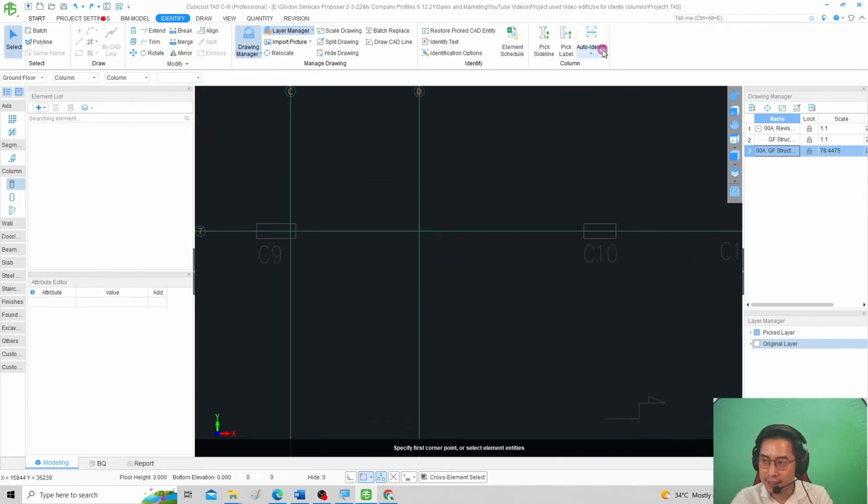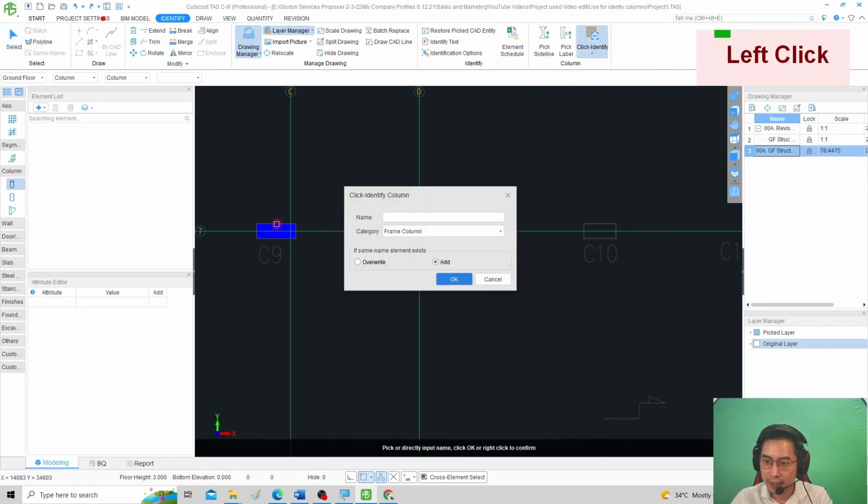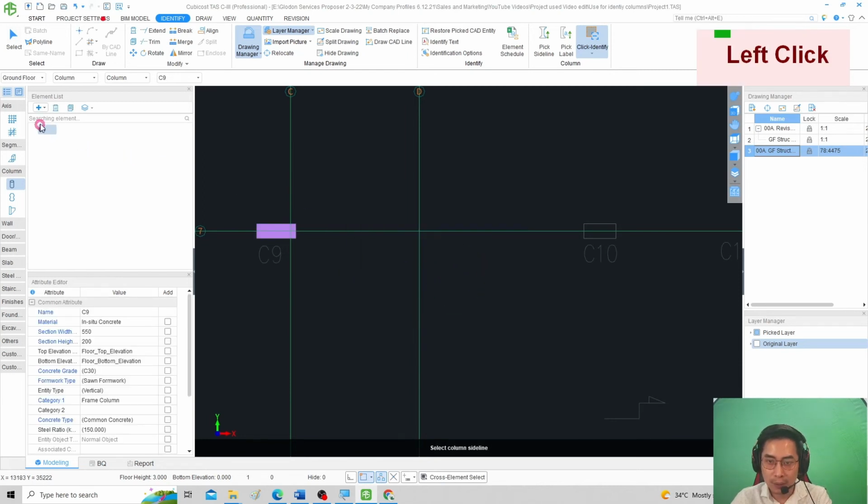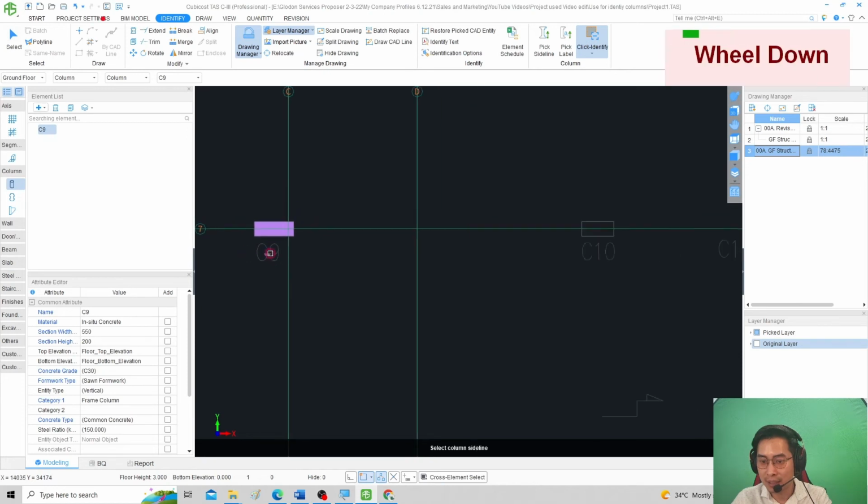For this C9, I'll click select on this click identify. Well, I need to select on this one column and then I need to click on C9 and click OK. So from here you can see my C9 and I do not need to type in the column size, which is the width and the height. I just need to key in the name because the software is unable to detect the label here.